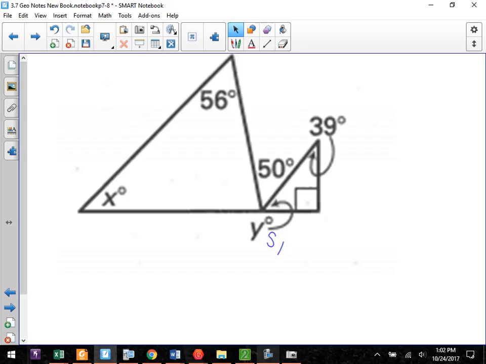How many degrees are in a triangle? Take out 90. How many are left? So 50 and 51 is 101. That leaves you 79 for here. Which means 56 and 79, add those two together, subtract it from 180. So that gives you what? 135? And then that leaves you the answer. Very good. Nice work. Yes, you are correct.